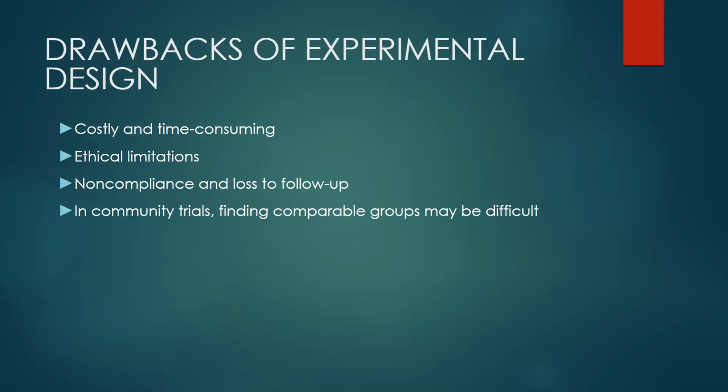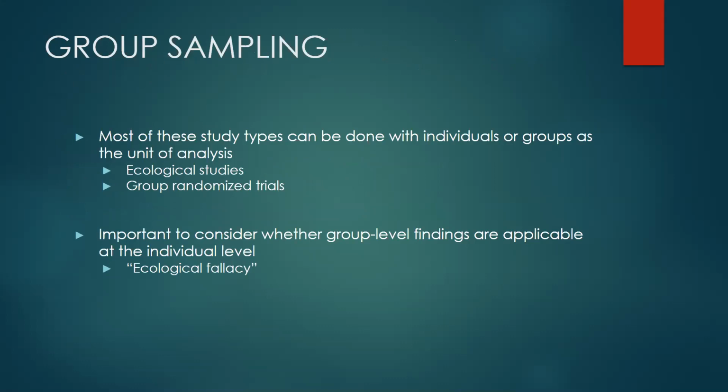Again, there may be people who are either not able to do the full intervention or who drop out early, and that can impact results. I do want to note, generally about sampling groups, both in randomized studies and in observational studies, that it's possible to look at the group rather than individuals as the unit of analysis. By this, I mean if you wanted to compare schools or neighborhoods or census tracts or states, those are all groups rather than individuals that might be your unit of study.